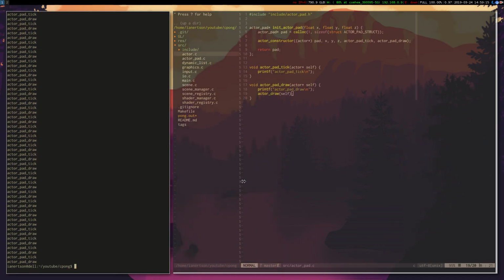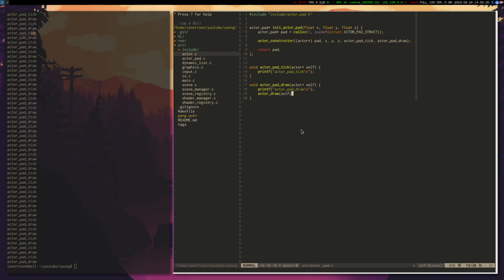Cool. So, what can we do now? I'm thinking that the next step is probably to be able to render textures or to work on the input stuff, because we want to be able to move these things when we press the key. But something I want to see first, if we can actually do self x plus equals 0.05.